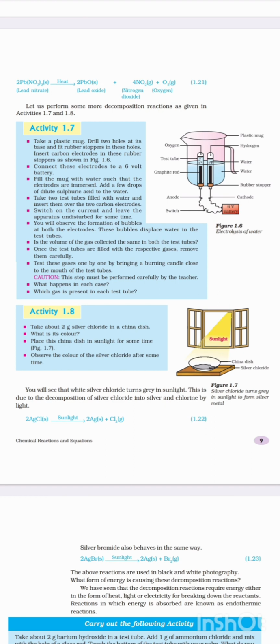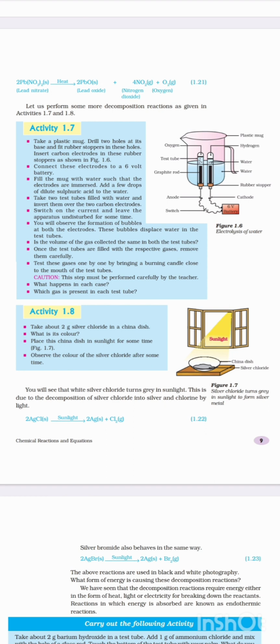Reactions in which energy is absorbed are known as endothermic reactions. We have seen exothermic reaction and combination reaction examples. Now in decomposition reactions, some medium of energy is required, and this energy requirement is fulfilled by these forms. These are the examples of decomposition reactions in which reactants are given energy, and then the single reactant decomposes to give two or more products.